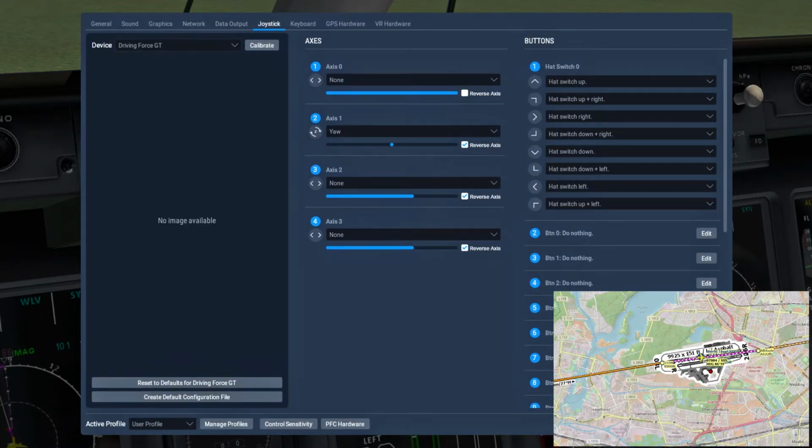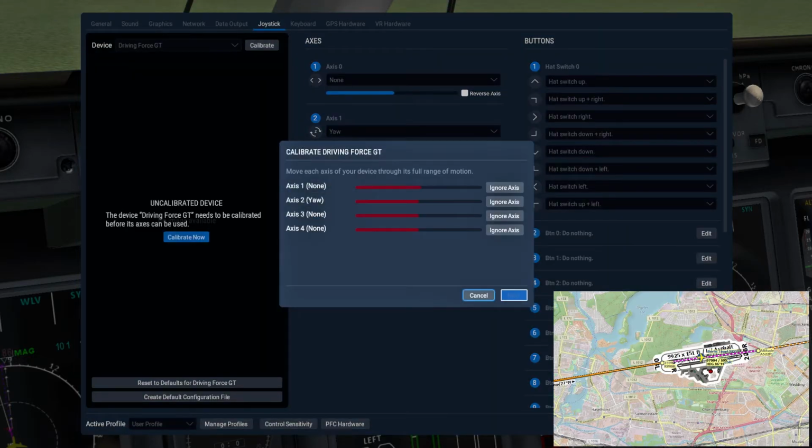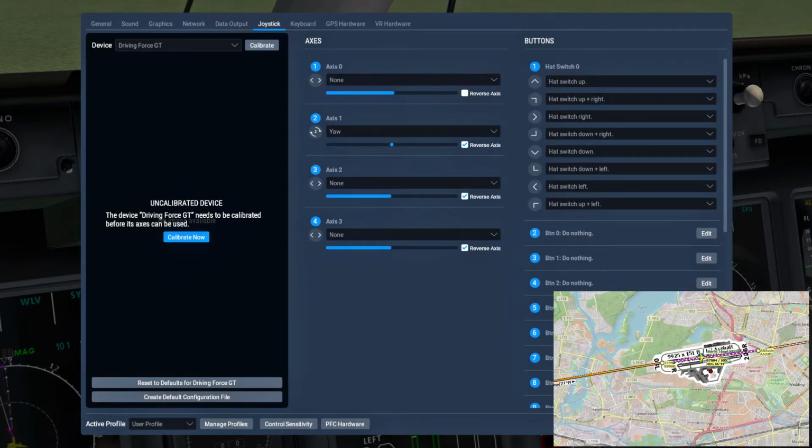My driving force is not working. What? What? There's an issue. Why is my driving force not working? Oh, because my driving force is actually not on. Why is it not on? Why is my driving force not on? Hello? My driving force is dead. Why is my driving force dead?